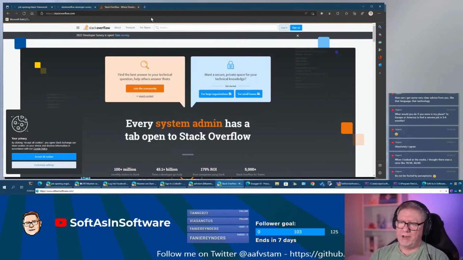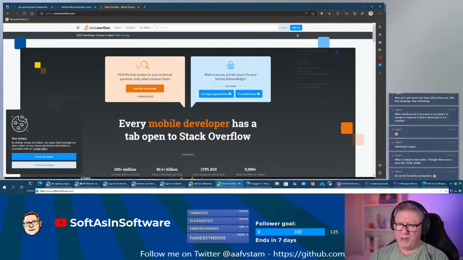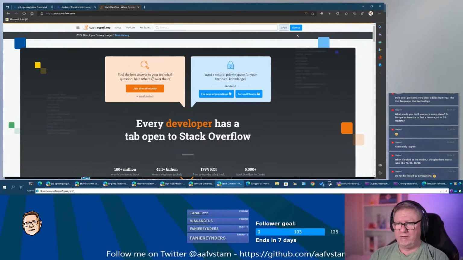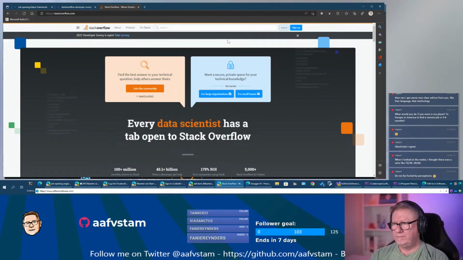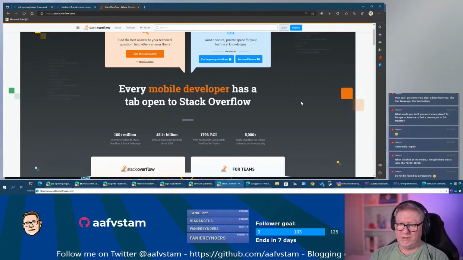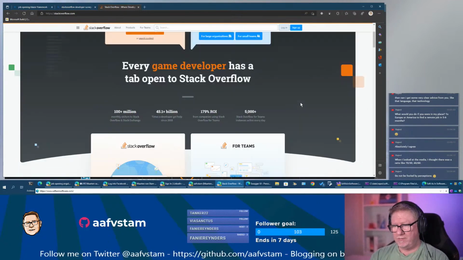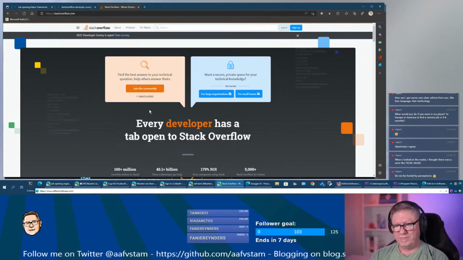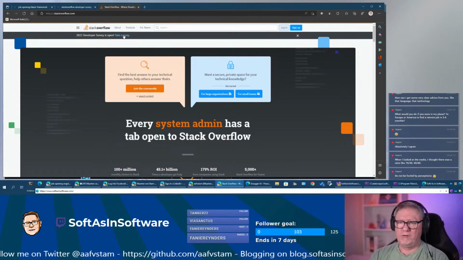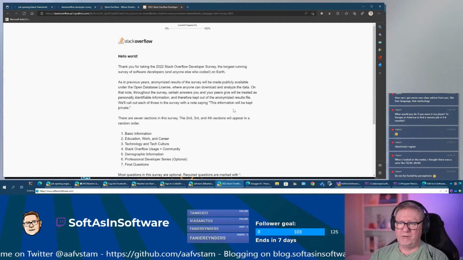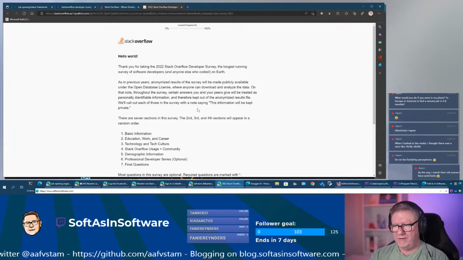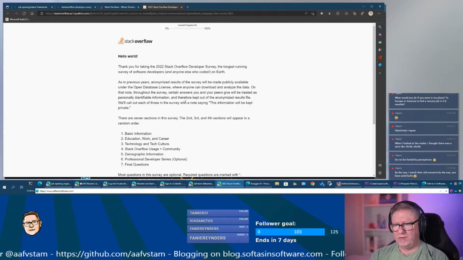So if you're not biased or something and you get to this page, let's accept the cookies for now, and you see this for the first time, as a woman, would you say, well, that's not for me, let's go somewhere else? Apparently it is. The 2022 developer survey is open, so you can already start helping with the survey there.